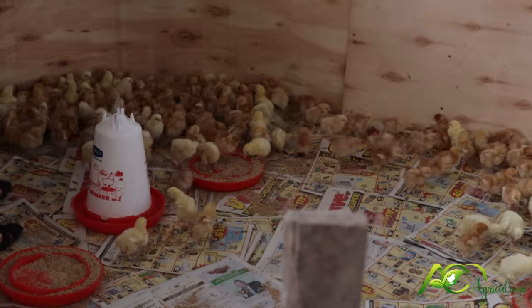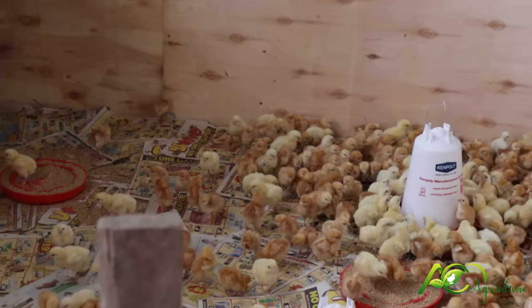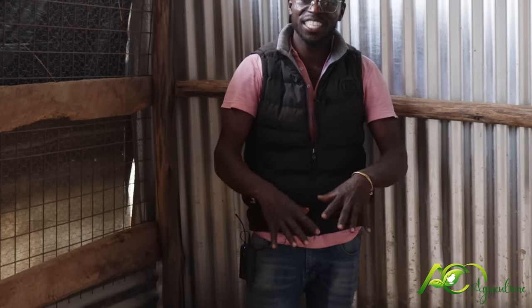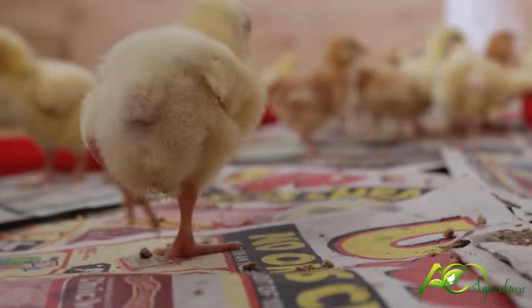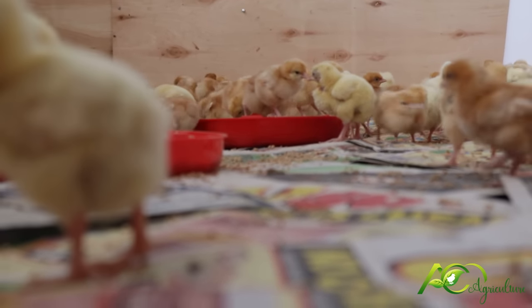The response of these chicks is so amazing. Wow, they're drinking water and they're feeding. Our brooder is complete. There are only two things remaining. I need to introduce light, and when it's towards evening, when it's very cold, I introduce the brooding jiko, to provide heat for these birds. Everything is set, everything is done, the brooder is done and dusted. Wow, the job is done.